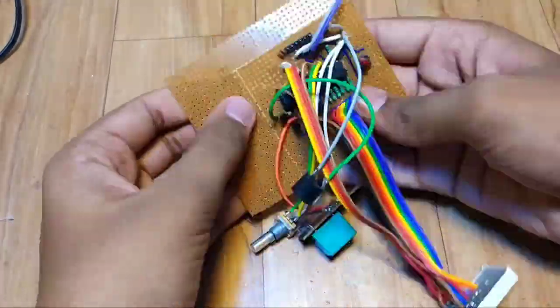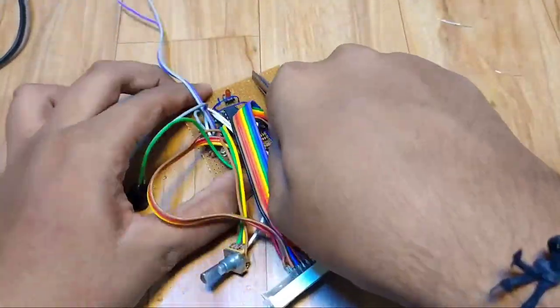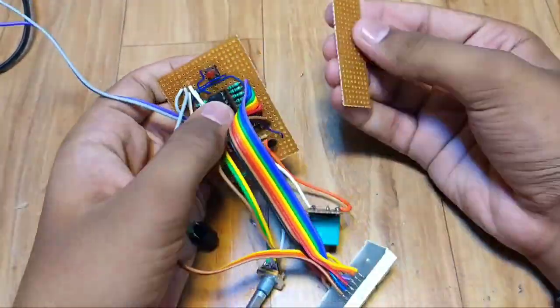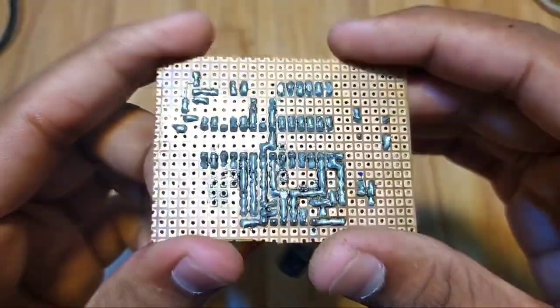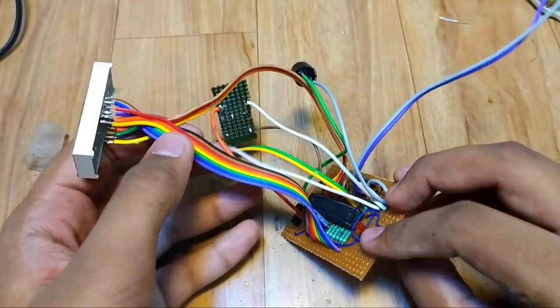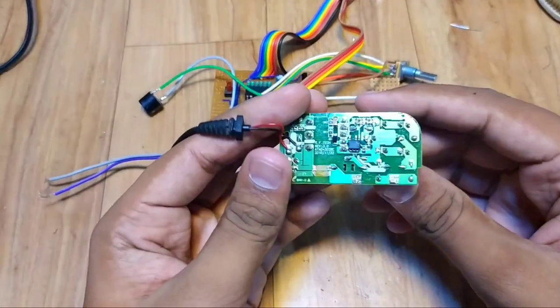As you can see, soldering work is done. I will cut unused remaining PCB, so it will occupy less space. Now, for powering this, I will use 5V SMPS.